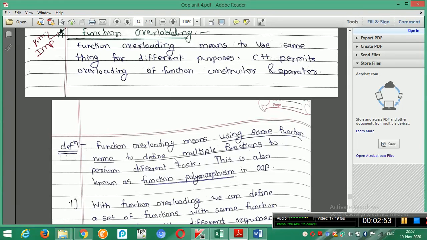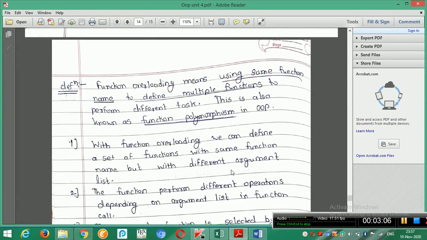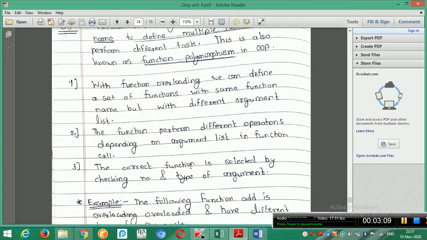This is also known as function polymorphism in OOP. In short, function overloading is the same function name but with different parameters.